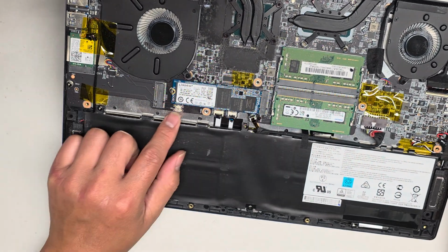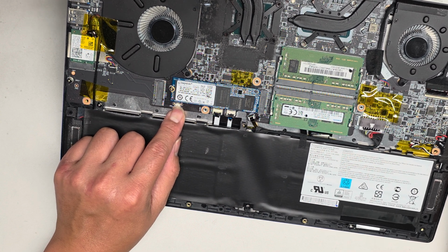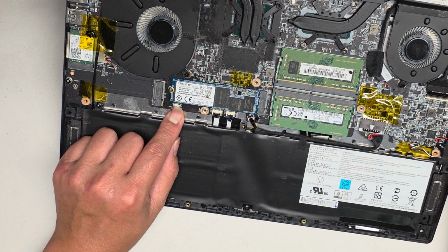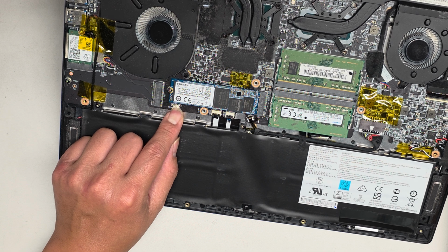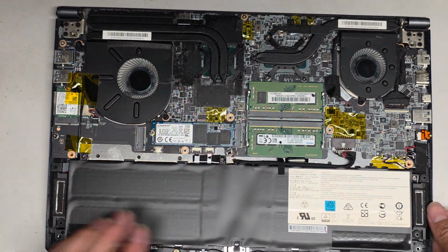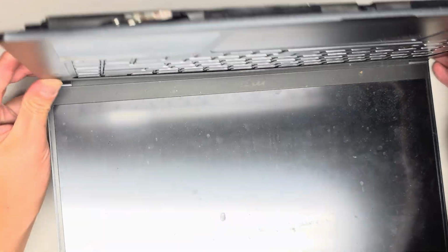I'm going to try pressing the button here. This is the battery reset button here. I'll hold that for about 15 seconds. And then I'm going to go ahead and clean the dust off real quick before I go any further. But we're going to disconnect the battery and other stuff. I'll show you guys what's going on here. Let's see if anything happened just from holding that battery reset button. I doubt it. But I mean, it doesn't hurt to try.